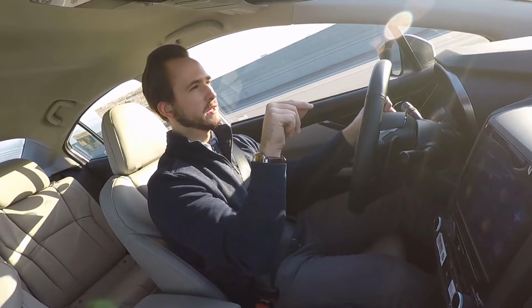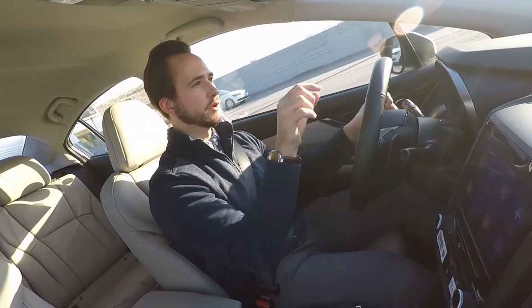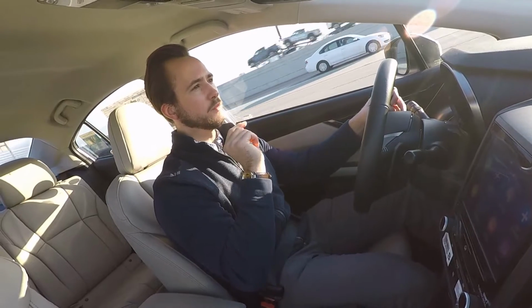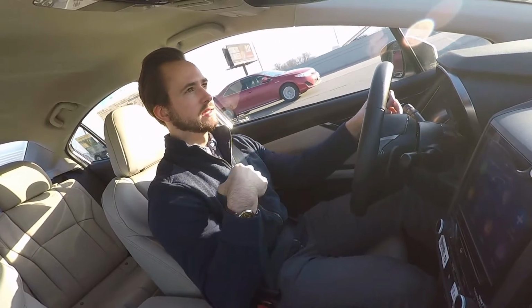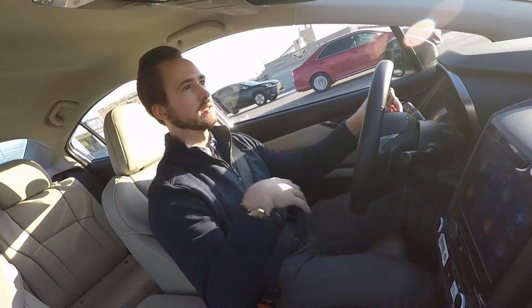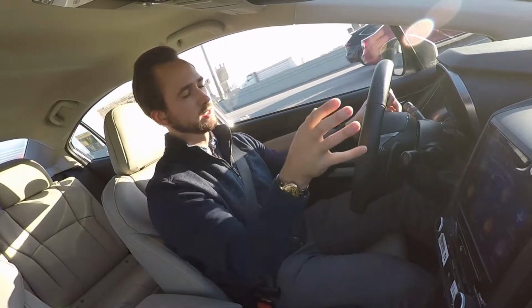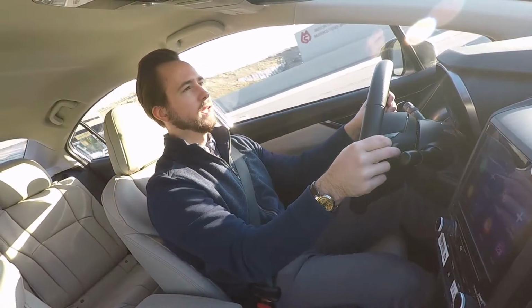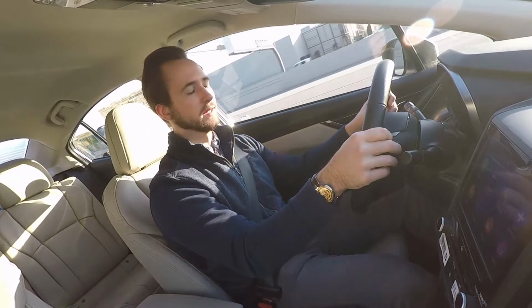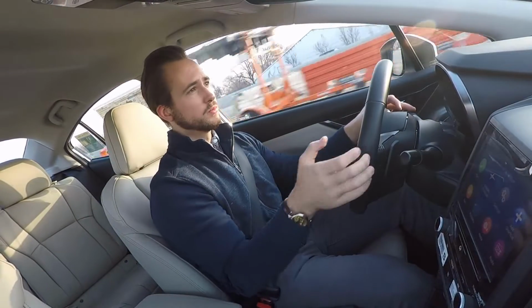You hear that little beeping as the lane departure is telling me that I'm going a little bit over the lane. This is probably one of the more sensitive systems that I've seen with the lane departure, where it actually detects it really well, and it's not like a crazy thing where it vibrates the seat or vibrates the steering wheel or turns the steering wheel or anything like that. It's just a nice little beep to give you a reminder that you're going over the lane a little bit. So I'm actually very impressed with Subaru's safety tech.